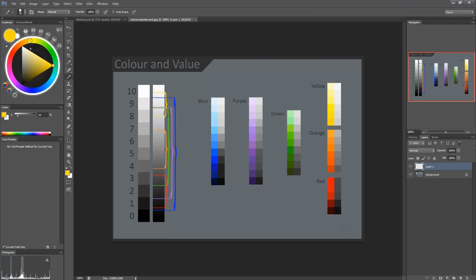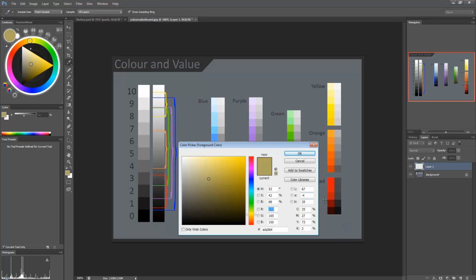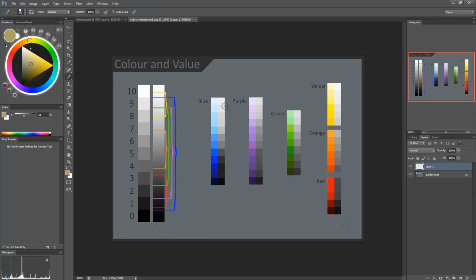And the more desaturated you go, so if I went to a brown, for instance, the more open this value range is. So even if I was thinking of yellow and I wasn't thinking of a recognizable yellow, but just some color that fits into yellow, so for instance this wouldn't be what I'd think of as a yellow, but it's still in this yellow range, then it would work because it's more desaturated. And remember, going in this direction is more saturated. This is less saturated if we use the traditional Photoshop. This is more saturated on the right side, less saturated on the left side. So you get a lot more variation in the low saturation. But with blue, you get a lot of variation throughout, and it's still going to look like blue.